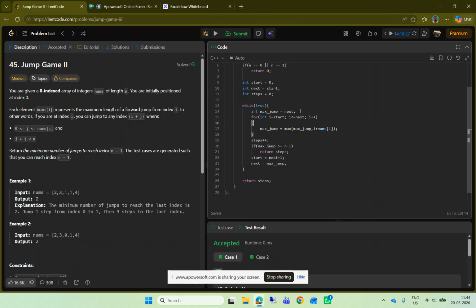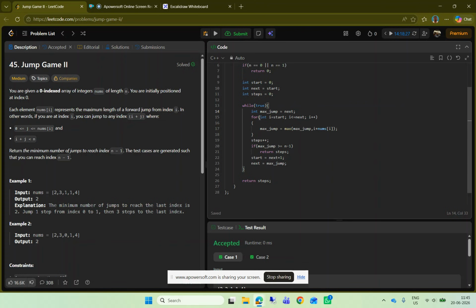So now we'll initialize max jump to any value. It doesn't really matter what it is, as long as it is a small enough value, okay? In this case all values are positive, so this is a safe assumption, because this is the end of the range, so while traversing the range itself we'll be reaching a value which will be at least one greater than the range end. So this is a safe assumption to make as a minimum value for max jump, right?